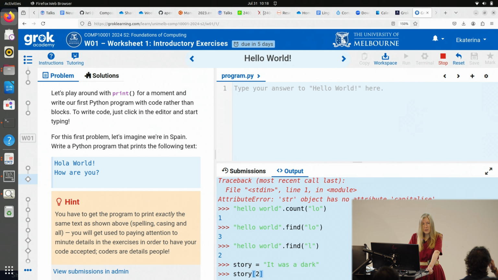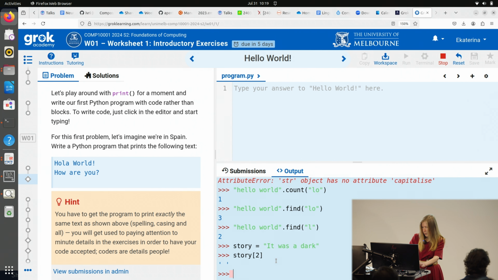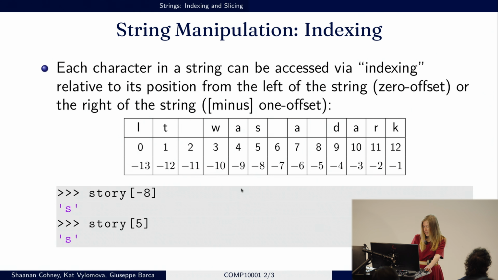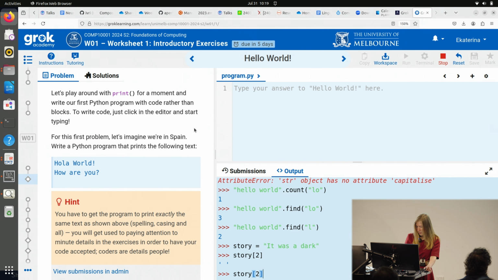What will be returned? Yes? Space. So that will be a space. So it's 0, 1, 2. We retrieve the symbol at position or index 2. We can now also retrieve in the reversed order, minus 2. So what will be returned?